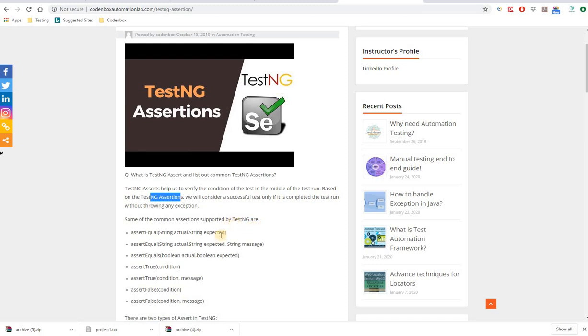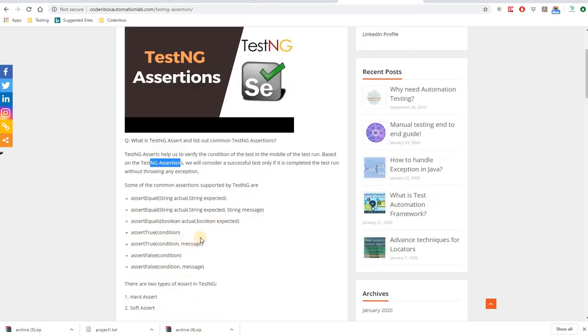Using TestNG Assertion, there are a lot of methods that we use to do the assertion. As an example, you can see assertEquals. This is the method where you can compare your actual and your expected, for example two strings. With assertEquals, again, you can use actual and expected, and with a message also. These are the parameters, or arguments, that you can pass. We'll see them when we do some examples.